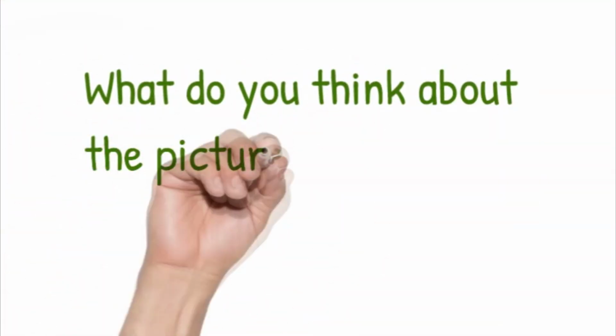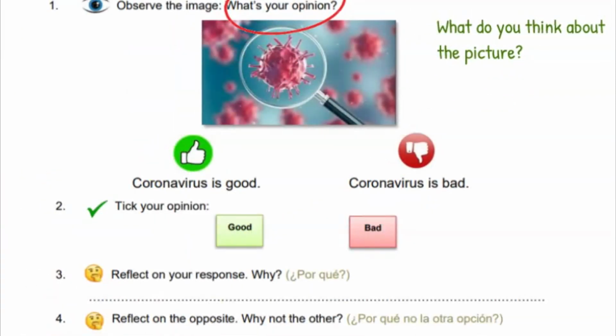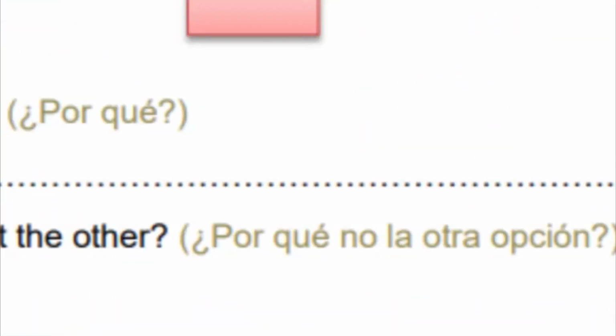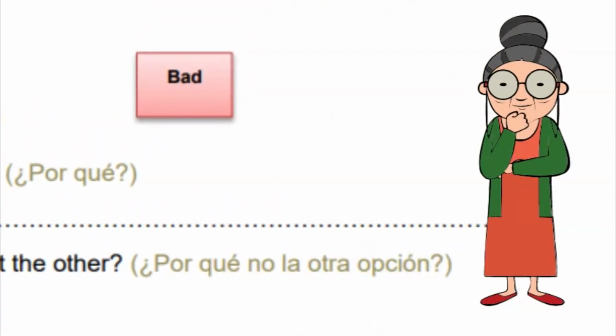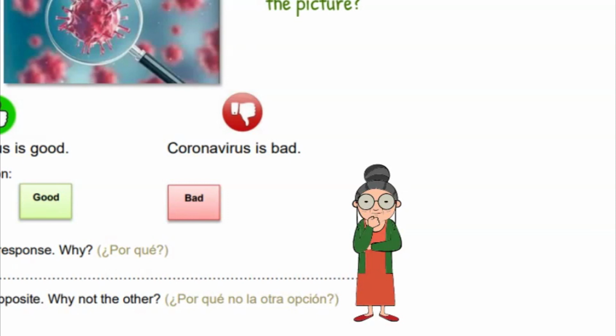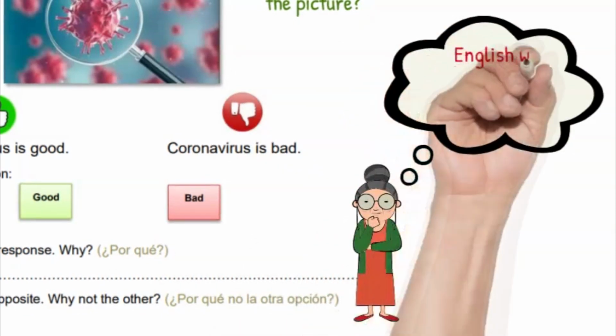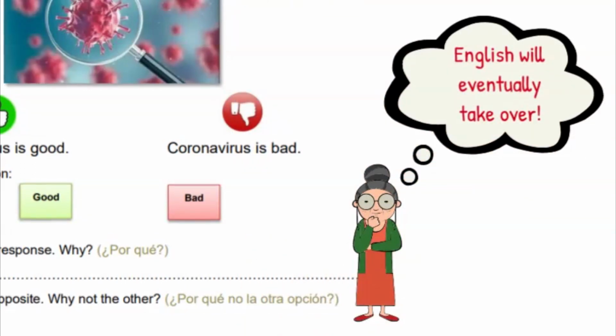I could use a question like, what do you think about this picture? But I better use Latin-rooted words. This is very intentional since I would like students to use their common sense to attempt understanding by themselves. Instructions are also using Latin-rooted words. And where it is not possible, I will give them some translation. As educators, we need to bear in mind that learning a language is a sort of difficult process, and understanding instructions is crucial to learning. English will be little by little taking over the process and mother tongue will eventually disappear from it.